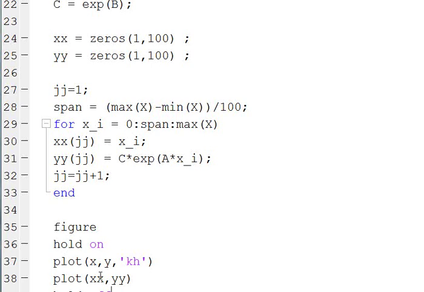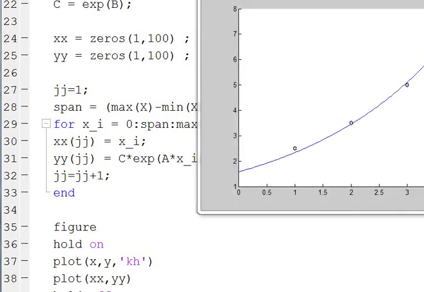So when you want to plot multiple things, you can use hold on, hold off command. So if we run this, you can see that we have our initial data in black stars and our curve fit as a blue line. So it works nicely.